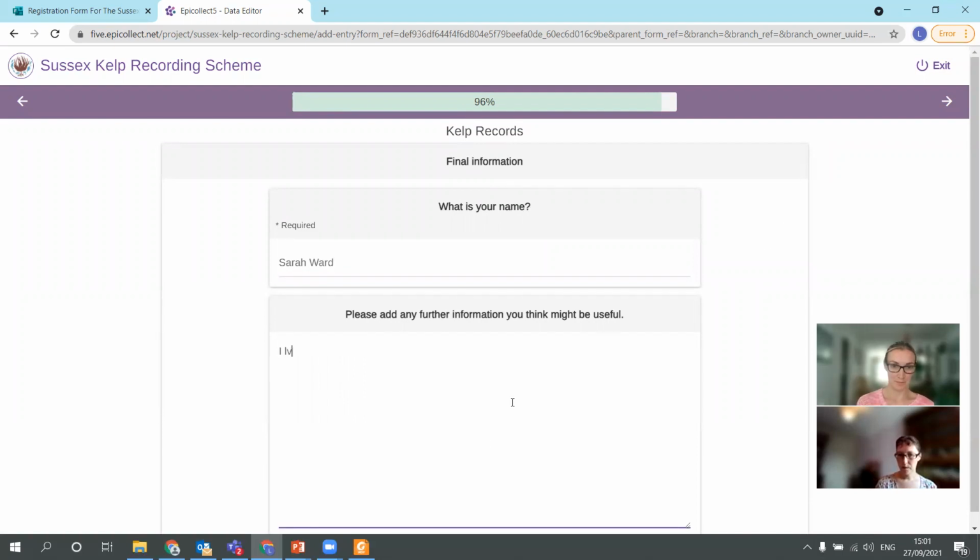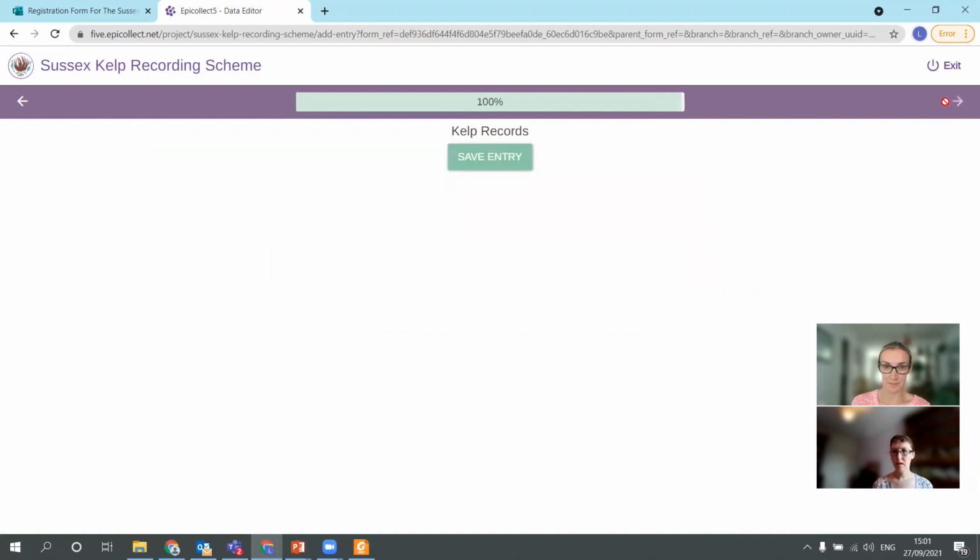If you've got multiple species, we'd prefer it that you completed this form for each kelp species, but you can tell us about multiple species here in this box, or again, anything that might be using that kelp. Great. Now, the important thing to do once you've done your record is click the Save Entry button. The web version doesn't let you save a partial entry, so once you've done it, you can always edit later, so don't worry about that.